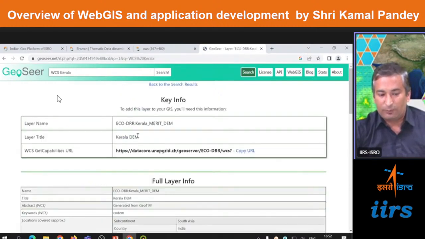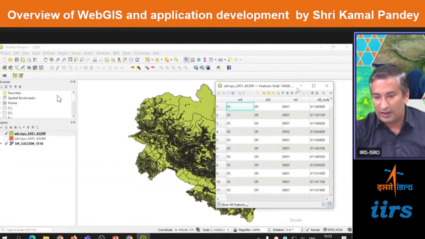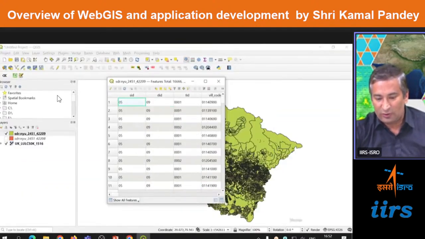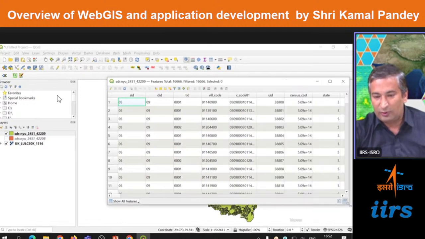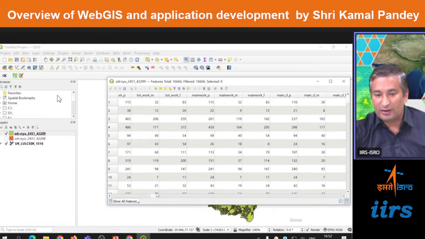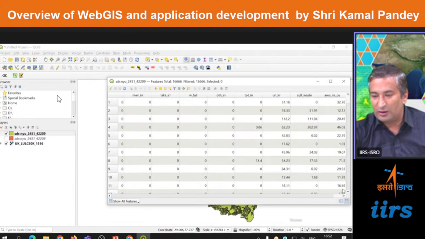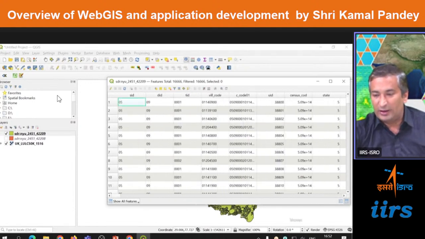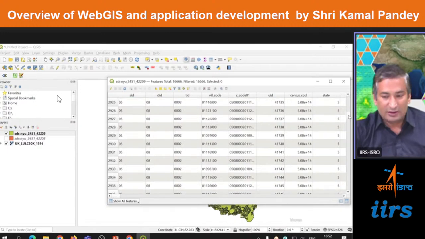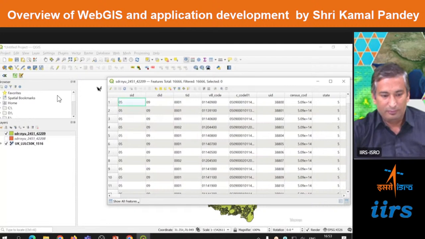Just click on this particular portion. This is your GetCapabilities request. Just copy it from this, Control C. Here it has also loaded. Now if you see, you are getting all the attributes, like the state, main workers, this census data of 2001. All the attributes are available. Just try to make use of it. I will leave this slide and all these links with you, and you just follow the instructions which I have given over here.